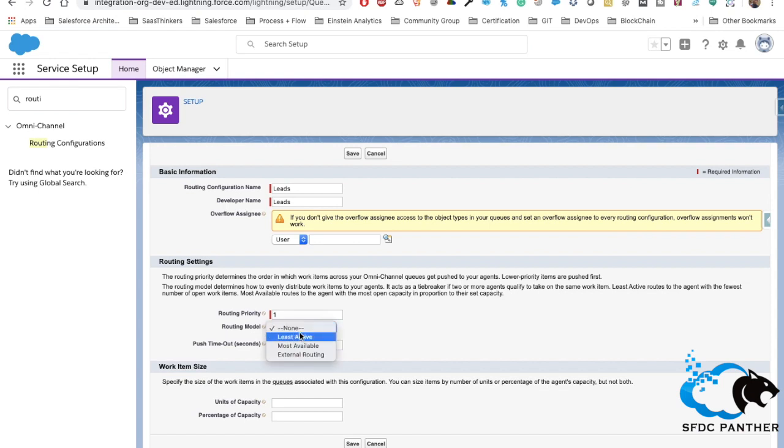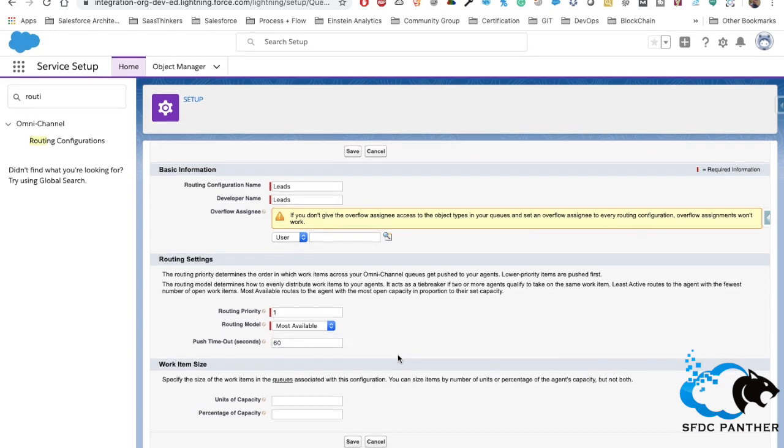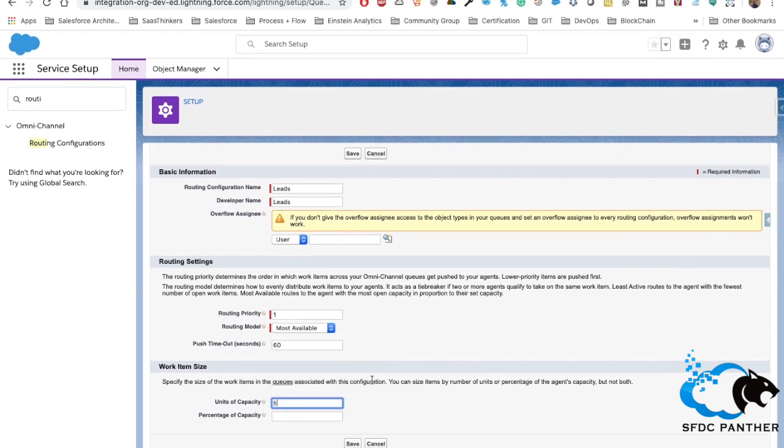Now the routing model is going to be most available, push timeout let's make it 60 seconds, and for the lead we are going to give it a maximum capacity, that is 5.